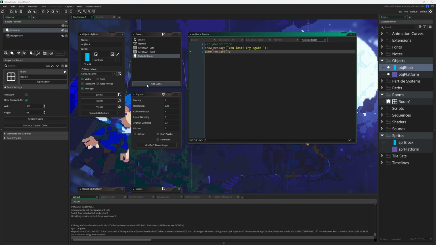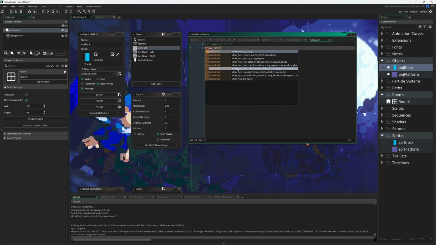The last thing I want to do is really just put up a score. So I'm going to add a draw event and a draw GUI. Now, I could add a variable to keep track of the score if we wanted to, but that would defeat the 10 lines of code that we're writing. Instead, I'm going to use the information we already have. The score of the game is how many blocks we have in play, and there's a function called instance number that gives us how many blocks there are. So instead of having a separate variable, let's just count how many we have.